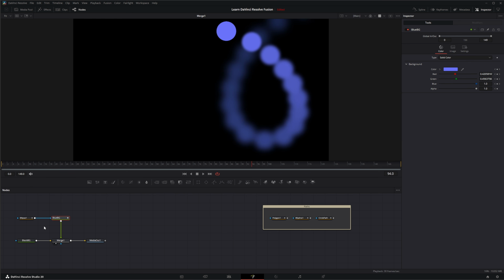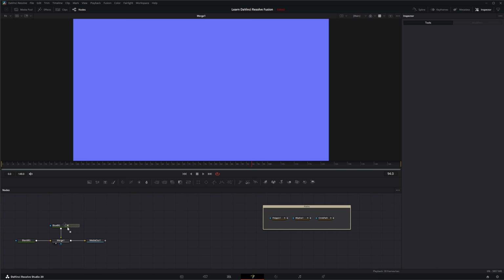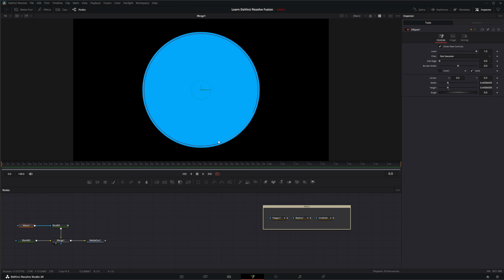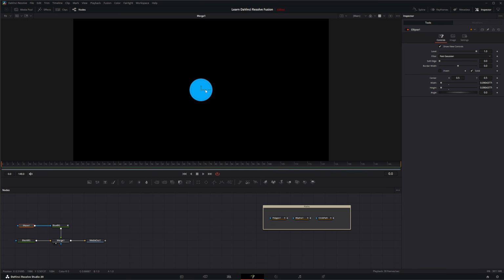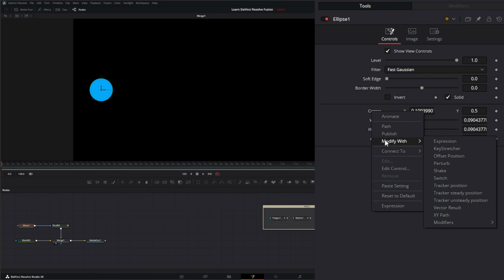So let's go ahead and reset all this. And the same goes with our square. If we wanted to create a rectangle, we would right click and create a rectangle. And let's actually get a nice fresh one. And let's go ahead and move that back. Now, another way to create our little paths is to create XY paths. So if I go over here to the center of our ellipse, so we're selected on our ellipse, and I've got our center, I can right click on our center, I can select modify with, and I can select this XY path.